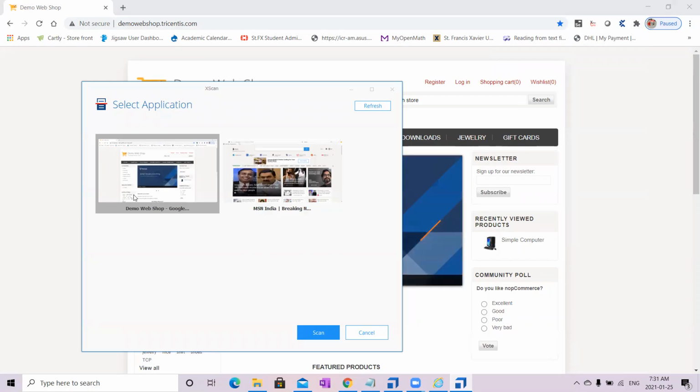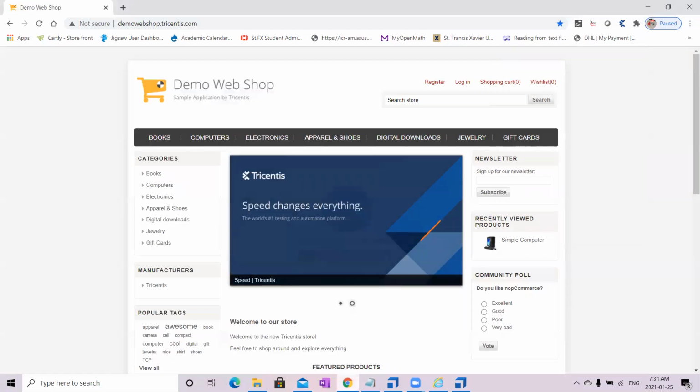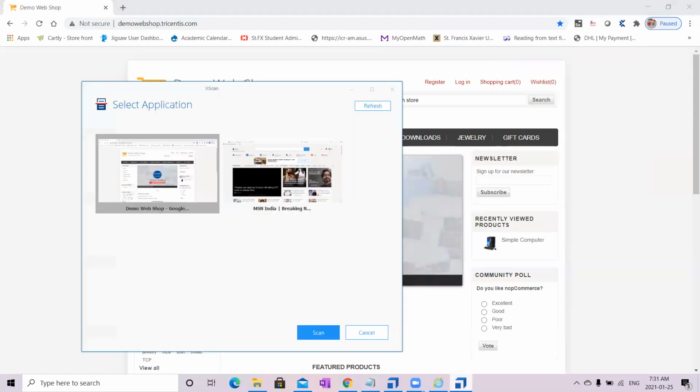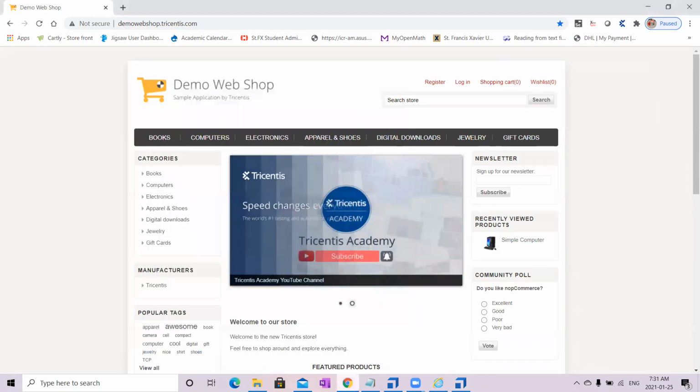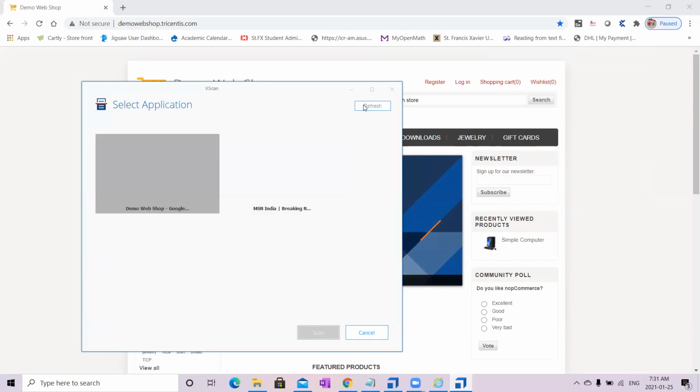Now I just want to select the application that I want to work with. Sometimes Chrome applications may not be listed immediately. Then you may have to bring them into the foreground. To do that, click on Chrome, and then click on Xscan again, and just refresh it.